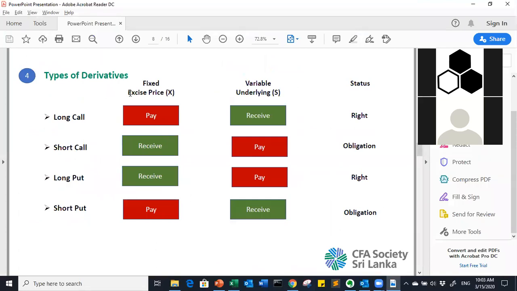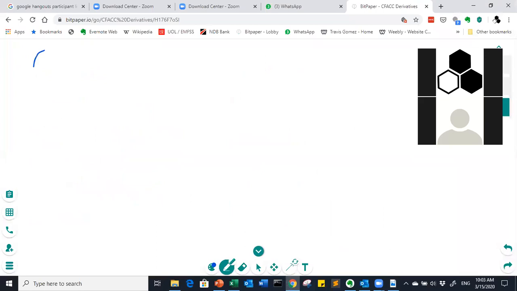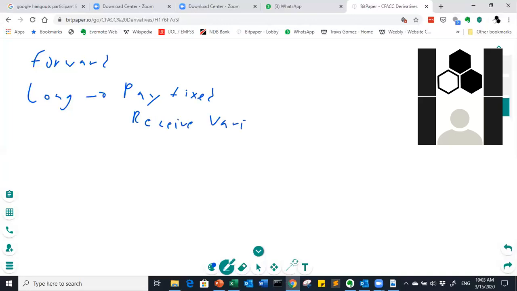Yes, this is the distinction between them. The party that is paying fixed versus variable depends on the instrument that you're going with. So if it's a forward, or any of the ones where there's an obligation, what they call the long is the party that is paying fixed and you receive something that is variable, okay? Of course, this does not hold always in general, but in general this is the case. This doesn't hold in every particular case.